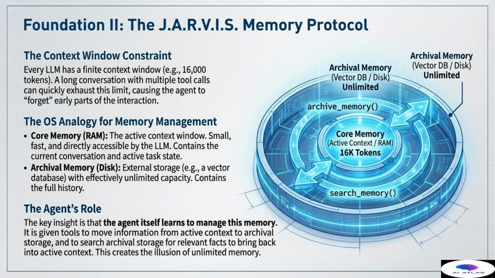The key innovation is the agent's role. The agent is given specific tools like archive memory and search memory and learns to manage this memory itself. It decides when to move information out of the active context to archival storage and when to search the archives to bring back relevant facts into active context. This dynamic management creates the essential illusion of unlimited memory for persistent, long-running tasks.